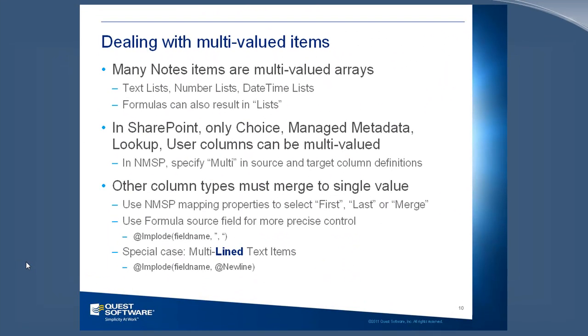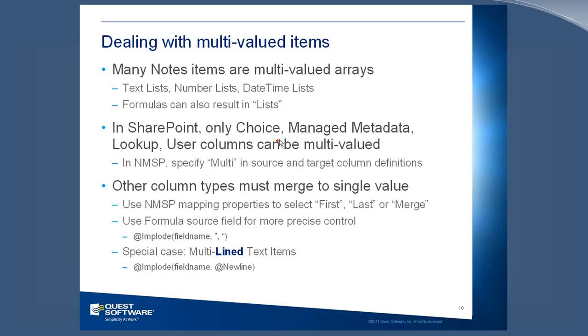So next I want to talk about dealing with multi-valued items in your documents. You're going to find multi-valued items a lot in notes documents. You'll find fields that are of type text list and number list and date list. These are basically arrays. You don't have one number in this document, you have an array of numbers or an array of dates, an array of text fields. And so SharePoint doesn't always have the equivalent to that, and that can be a problem. Also, you can write a formula that results in a text list instead of a single text value. That's very useful in the notes world, but it may be something to be aware of in the SharePoint world.